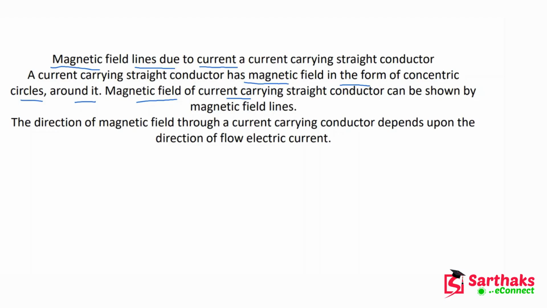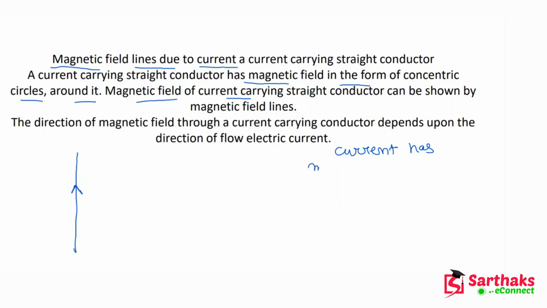Okay, so basically guys, let me cut it short for you. The language is a little bit difficult, but I'm here to make it easier for you. So this is saying that, let's suppose this is a current carrying conductor, and current is flowing here in this direction. So we know that a current carrying conductor has its magnetic effect, because current has its magnetic effect. In the previous lectures, we saw that electric current has its heating effect also. Whenever you pass current across a conductor, a wire, it will heat up. Why? Because of the heating effect of electric current.